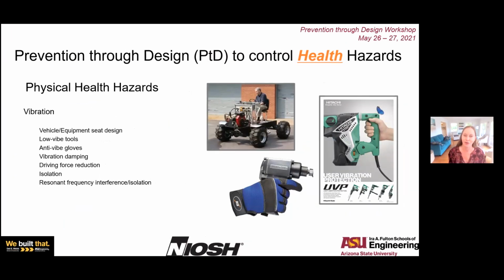Vibration, very similar to noise, is also a hazard to workers in construction, either to their hands and arms or to their whole body. And there are various ways that we can design either the tools, equipment, or the gloves that the workers are wearing to reduce the transmission of that vibration from the equipment into the worker's body. So there already are many solutions for noise and vibration in construction.